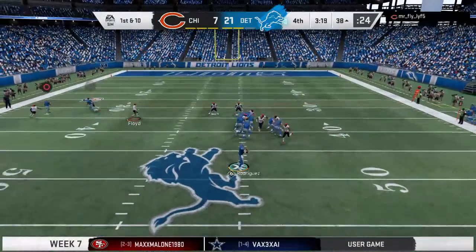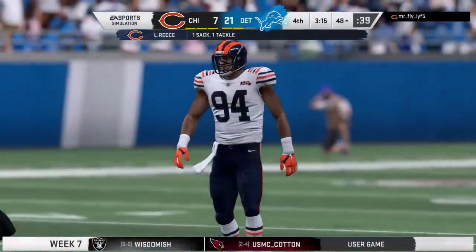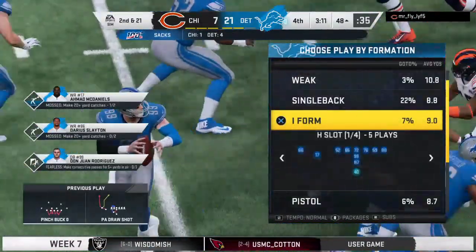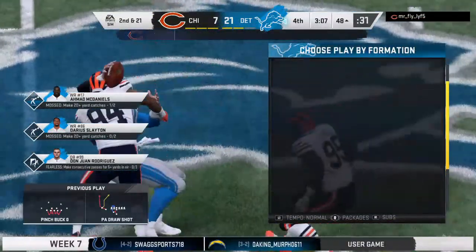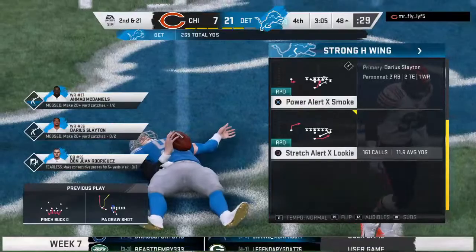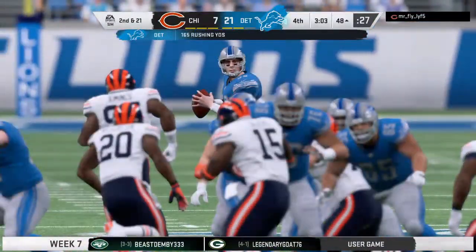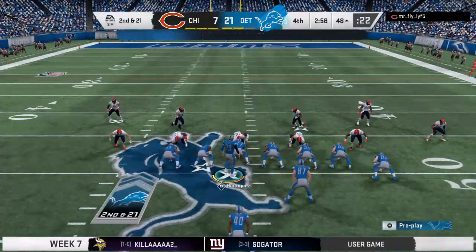Looking to throw. Rodriguez. Nowhere to escape, and he goes down. Well, so much for setting the tone of the drive offensively. Giving up a big sack that loses that kind of yardage, not a great start. Come on, well, they're in some hot water now after that sack. It's second and 21.